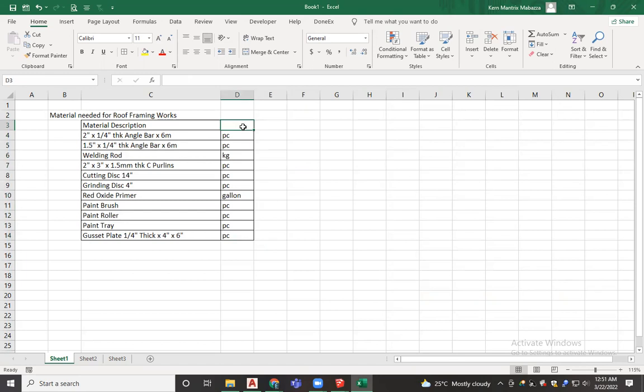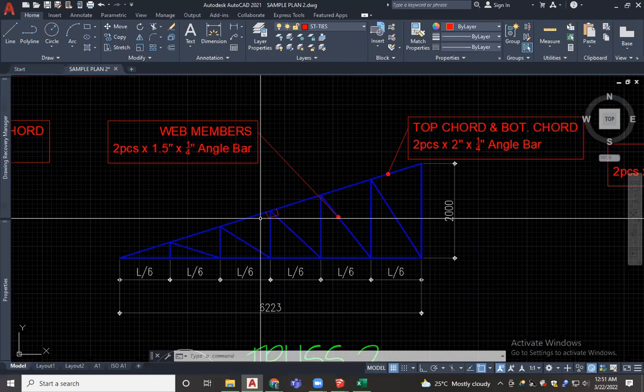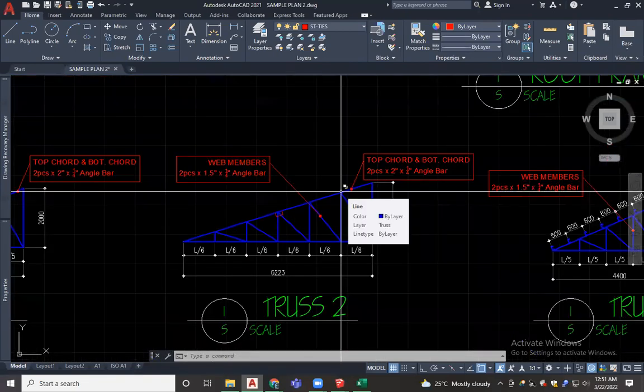So this is unit. Siyempre kailangan natin yung quantity. Para hindi tayo mahirapan, isa-isa lang muna tayo. Huwag nyo na munang isipin yung unit price nito. So this is the materials needed for roof framing work. So paano natin ito sisimulan? First, let's say start tayo sa top chord.